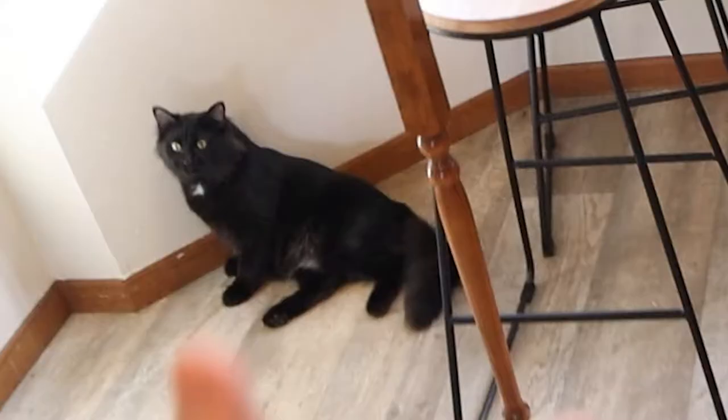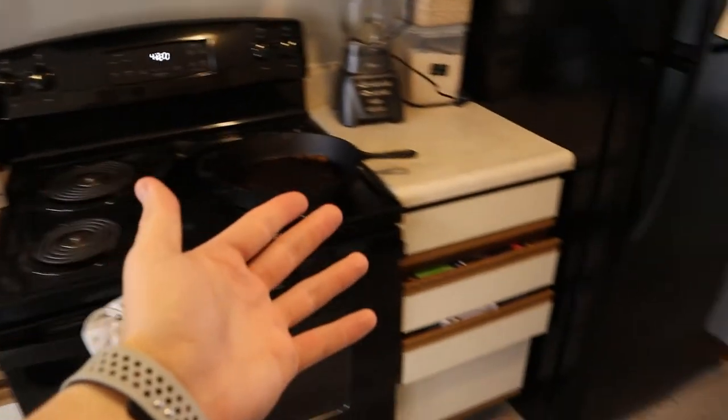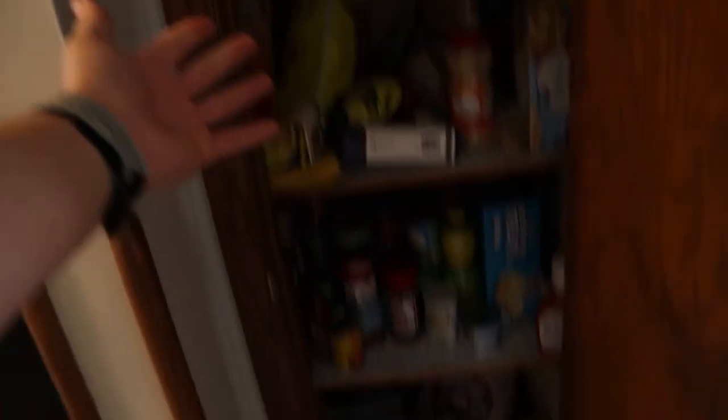Look how ugly this kitchen is guys. Who the fuck painted it like this? This table is kind of an island that's bolted to the ground so we literally cannot do anything with it. It's a little bit of a mess because I just was meal prepping this morning. We got a good amount of cupboard space all around here. And we also have a pantry finally, which is actually kind of great. We have way more cupboard space than our last apartment — I'm so excited that we moved out of that dump.